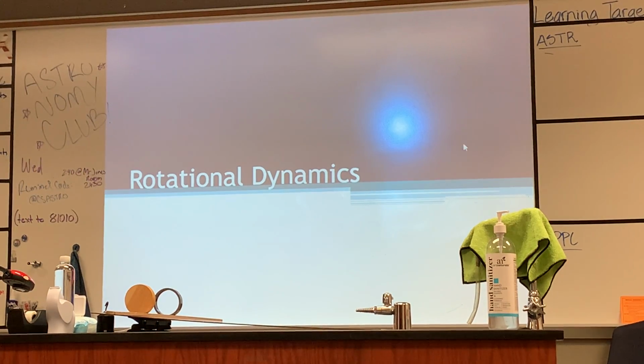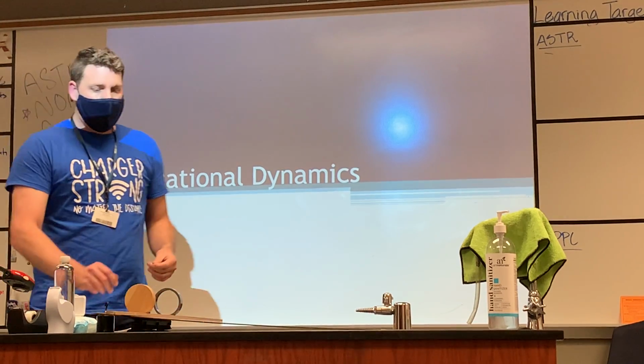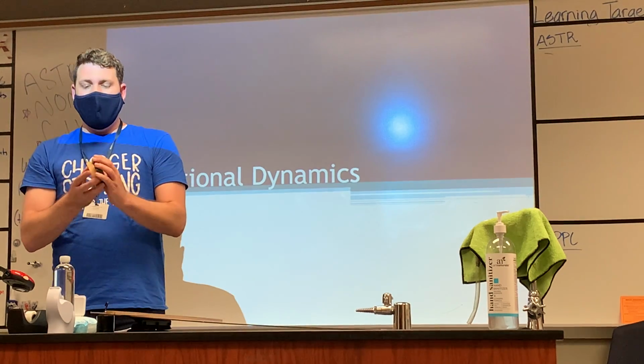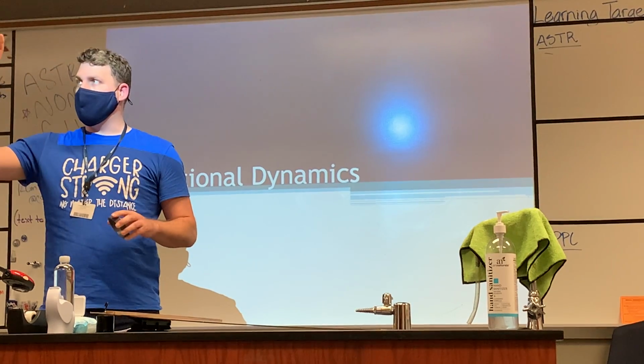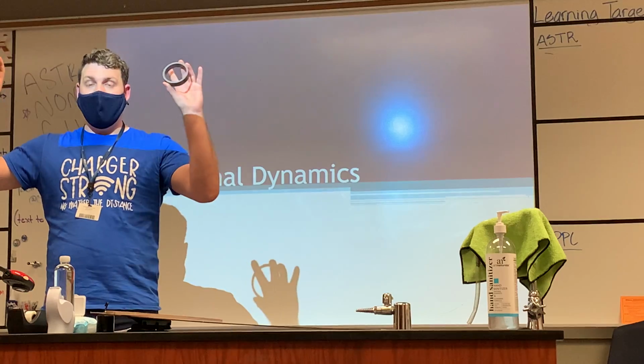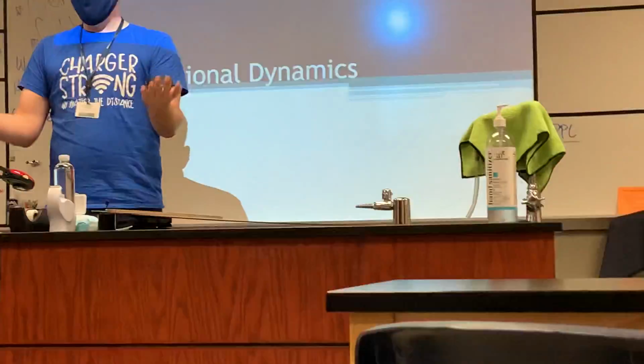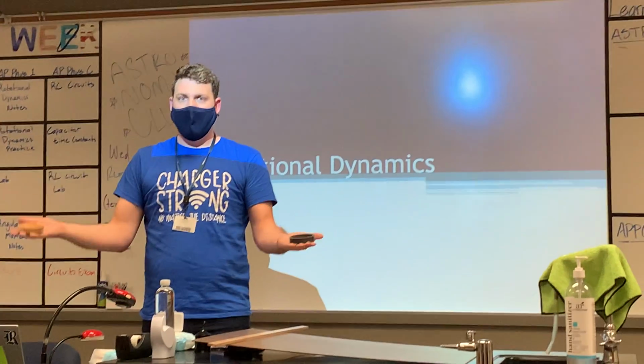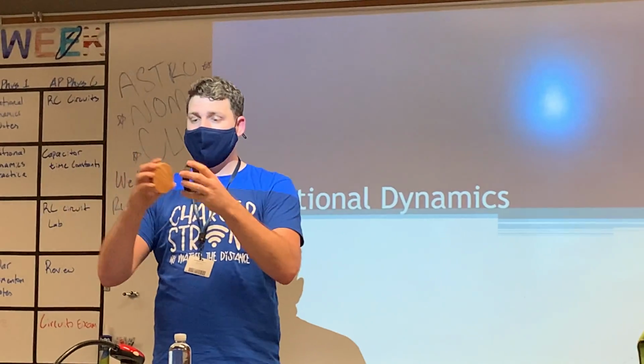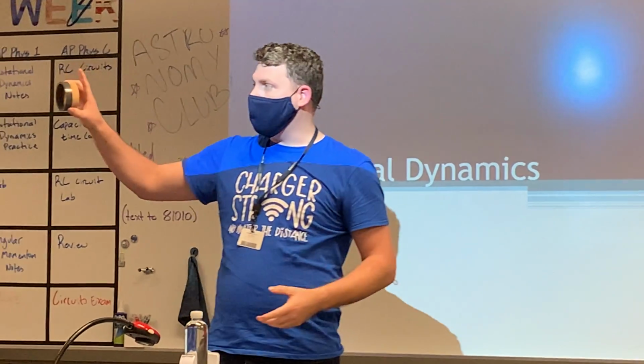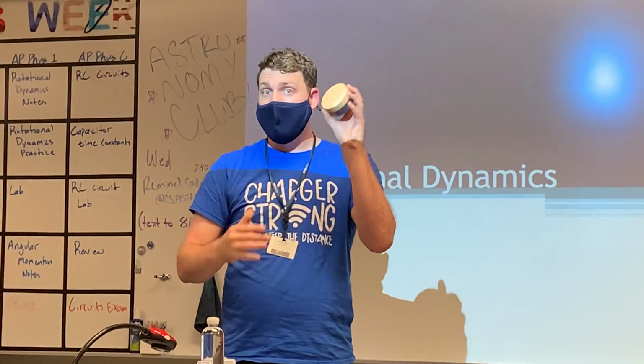So we're going to be studying how the torque on an object relates to its motion. To start off, I want to ask you a little question. I've got a solid disk and a ring, and they're calibrated so they have the exact same mass. You can see they have the same radius, they're the same size. What I'm going to do is roll them down this ramp.